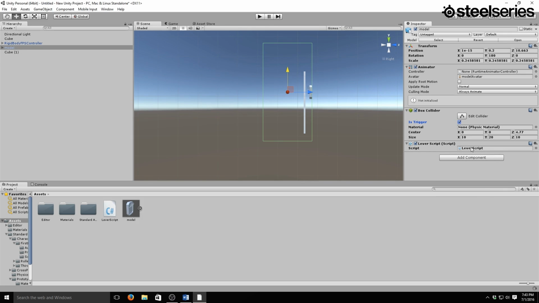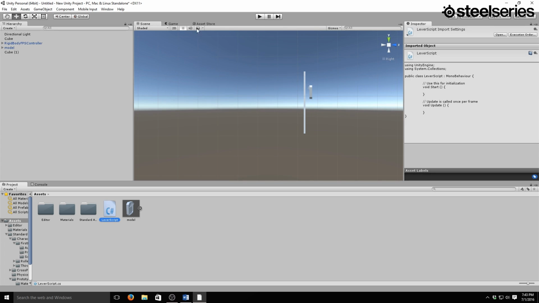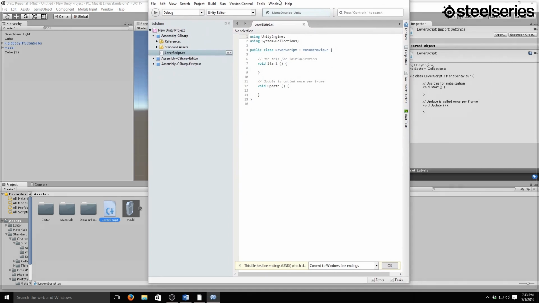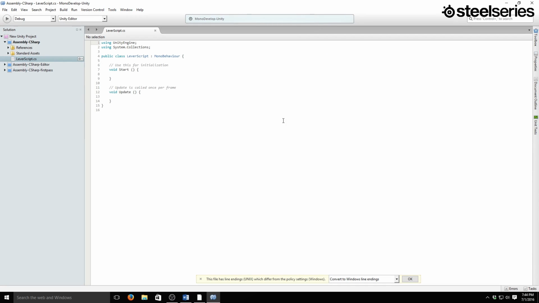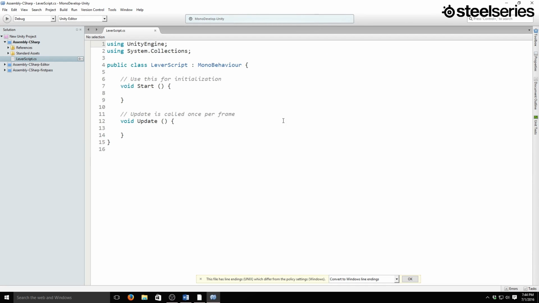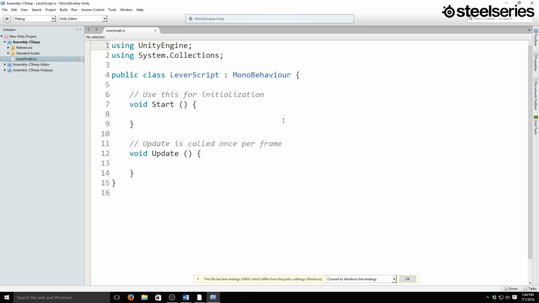Nice little trick. So now I'm going to open this up in MonoDevelop and it should pop up right in here. Nope, of course it pops up on my second monitor. So I'm going to move this in, make this go full screen. Now I'm going to hit Shift Control plus to scale up the text so you guys can read this.